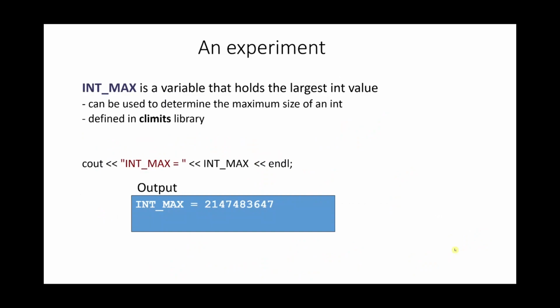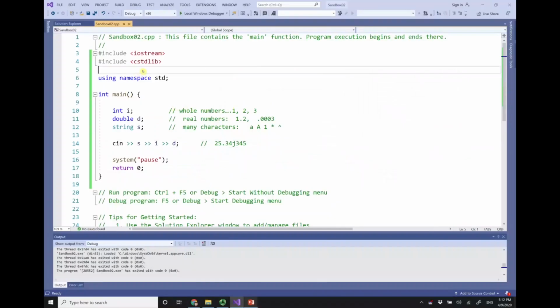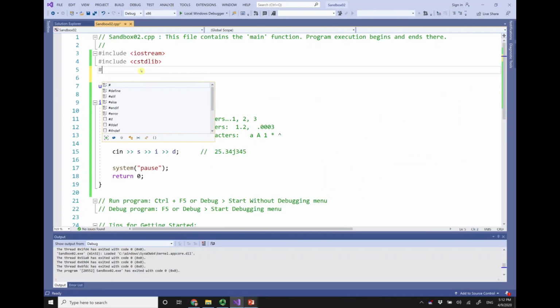Okay, now how do we get the maximum of each data type? Simply, you can go to your Visual Studio and copy this. This will give you the maximum of the integer. Now, in order for you to use this, you have to include the library climits. Now, I'm going to show you how, and I'm going to give you something that you haven't seen if you haven't used Visual Studio 2019 before.